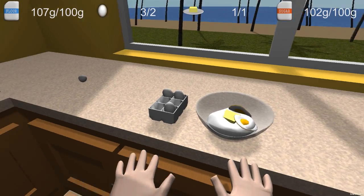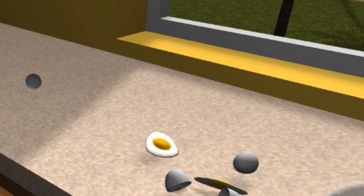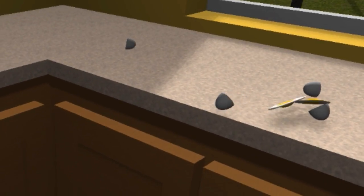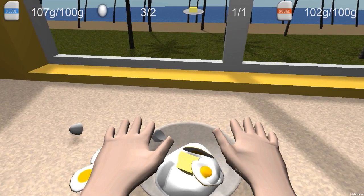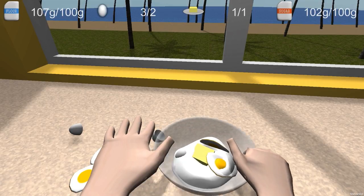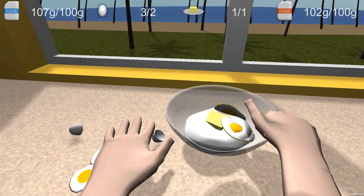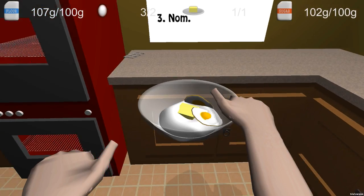Now, what do you think you're doing here, eggs? You think you're participating in this little... Oh, my God. Okay, we're gonna try and bring it down. Grab the bowl again. Oh, I got the bowl this time. Do I? Yes, we got the bowl this time. Okay, we're ready. Look at all those ingredients.